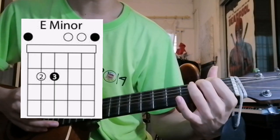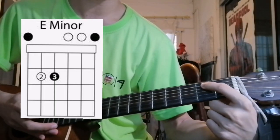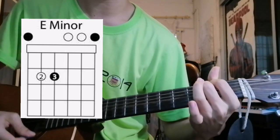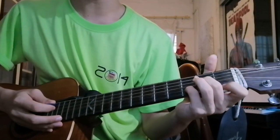After that, E minor. Index, fifth string, second fret. Middle finger, fourth string, second fret. Also four counts. After that, D minor.